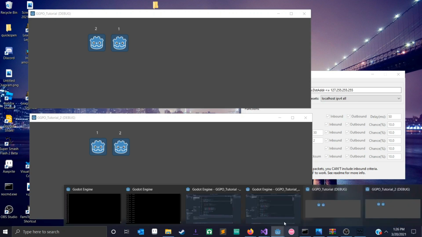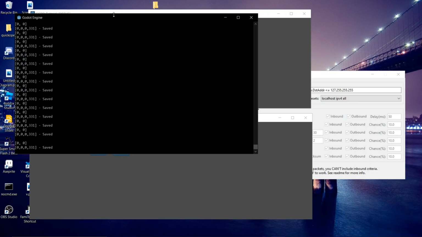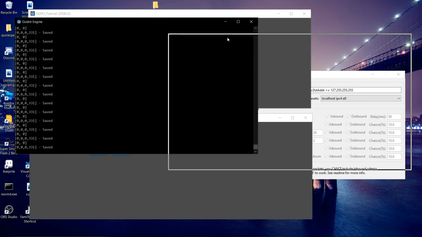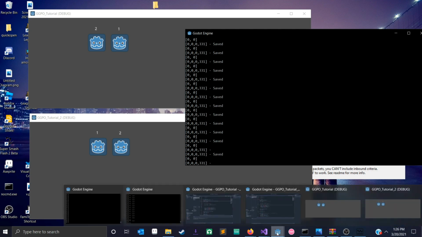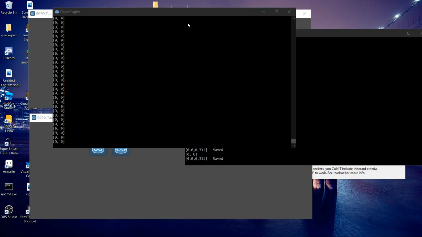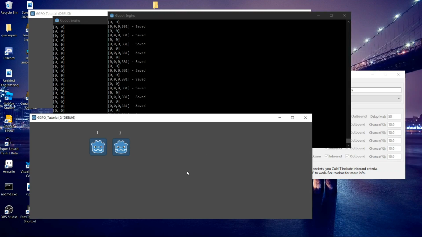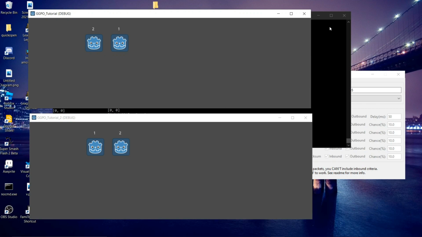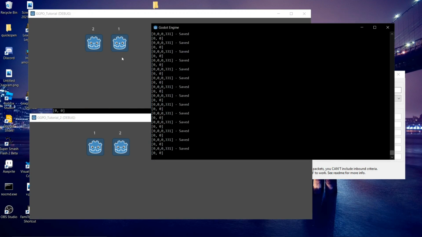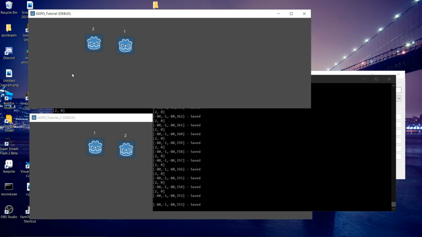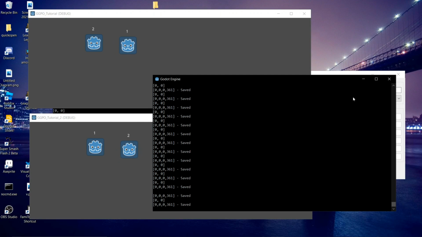to each other because if you look in the Godot console, you can see that the inputs are getting saved and the game states are getting saved every frame. And if we go into the other one, you can see that it's also printing out the inputs. So if I move on both of these, you can see the inputs being printed on the console. You can see the save states being modified. But that's not what I want to show you.